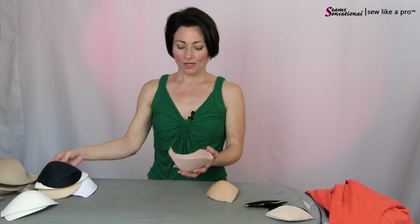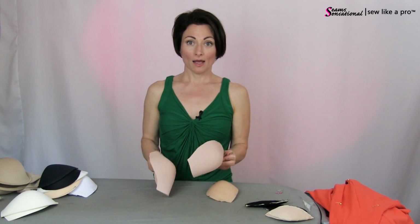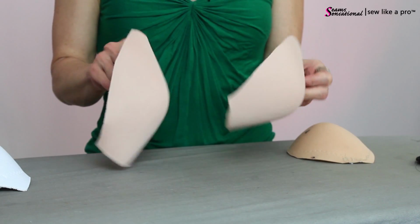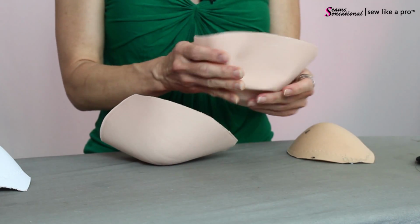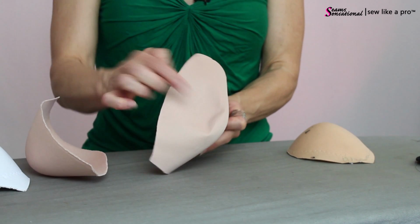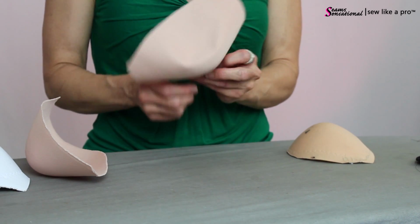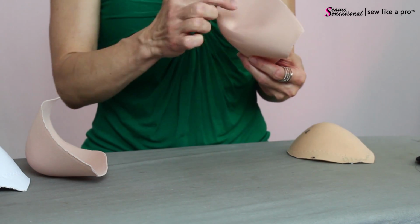Now these are usually called bra shells. They are nothing more than a shell. They're very thin, very flexible, lightweight, and you'll notice that they hold a crease. And so I typically do not use these by themselves because of this.